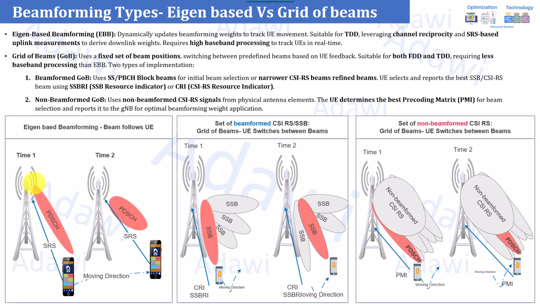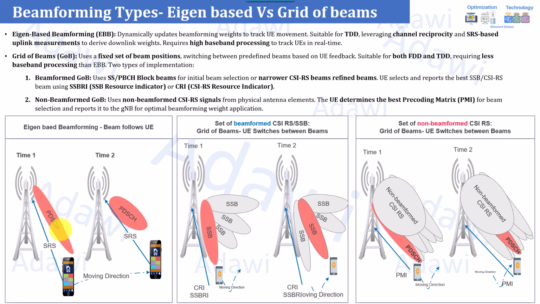For example, here the user is at time one. This is the same user, but just moving. Here he's reporting the sounding reference signal in the uplink. Based on the uplink direction, because we are assuming there is channel reciprocity, which is for TDD, as you know, in time division duplex the frequencies in downlink and uplink are the same. This means that the gNB can estimate the downlink channel propagation after evaluating the SRS feedback. So the gNB will measure the transmission of the uplink sounding reference signal, and based on that it will decide the precoding matrices, which means it will decide the user location or angle of arrival, and it will decide the allocated physical downlink shared channel. As you can see here, it will estimate all the downlink propagation channel based on the sounding reference signal.